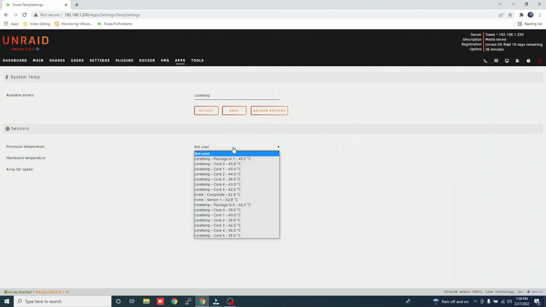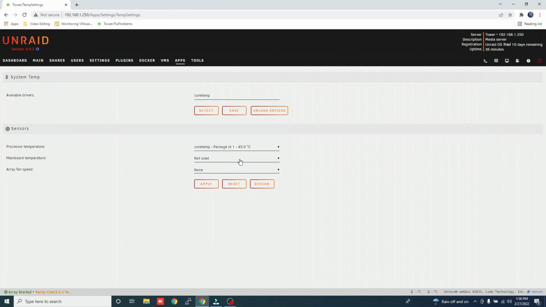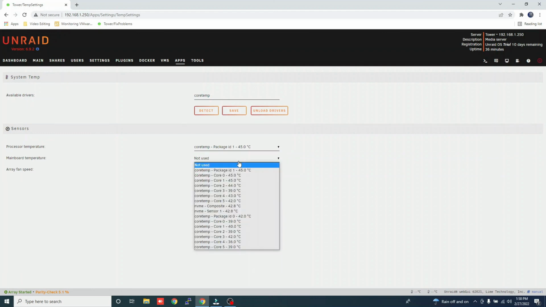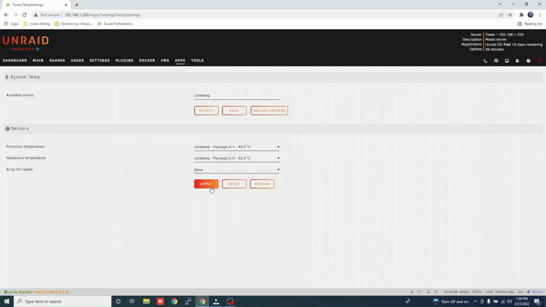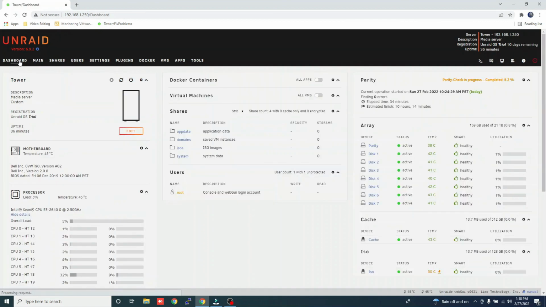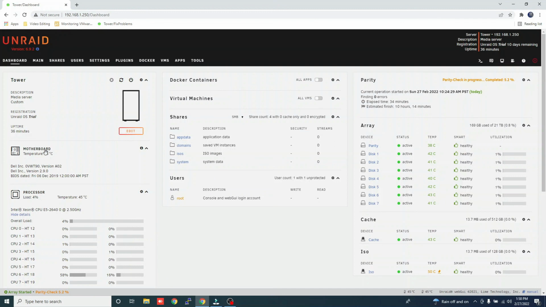Here we can select the probes for the processor, motherboard, and fans. Once you have set up your probes, click Apply. Click Dashboard. Here you can see the motherboard and processor temperature.